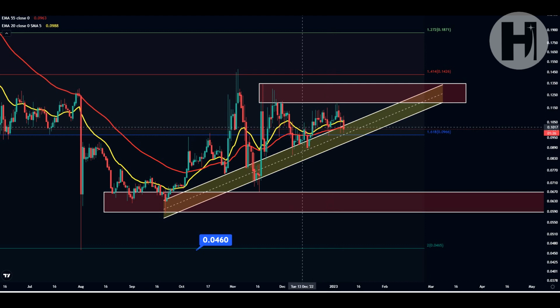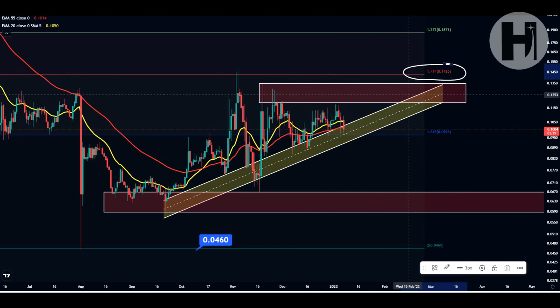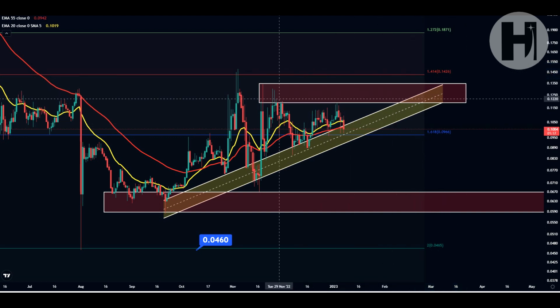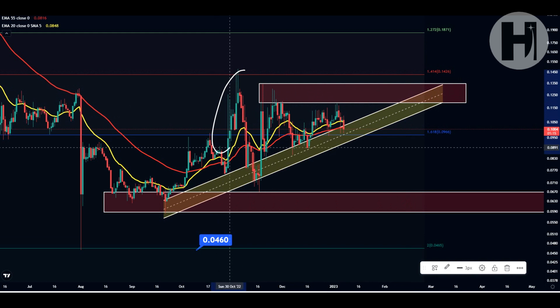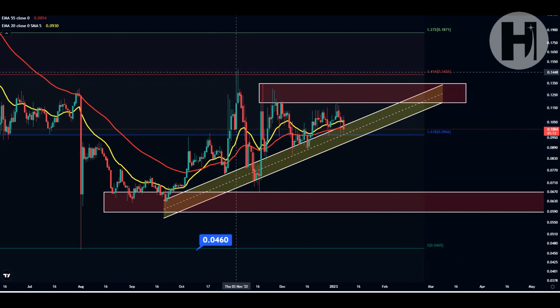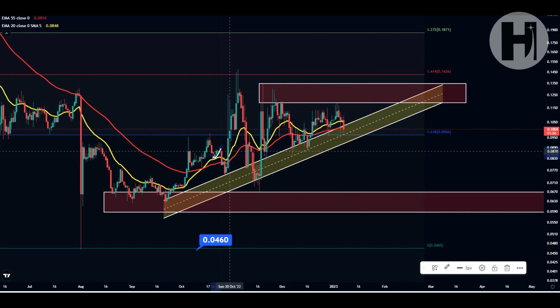Okay, so that covers that. In terms of resistance levels after this block, obviously the 1.414 is still something that you can target, but be careful selling too early because we need overextensions like these to swing trade. Because if you want to sell once the asset is bouncing off the 20 EMA, well, that's not really smart because there's a good chance you're going to have a move to the upside.